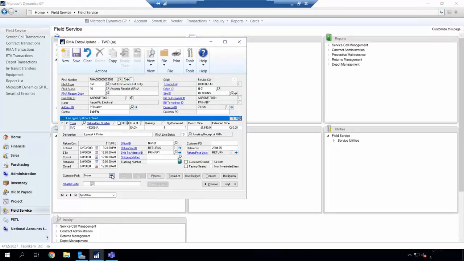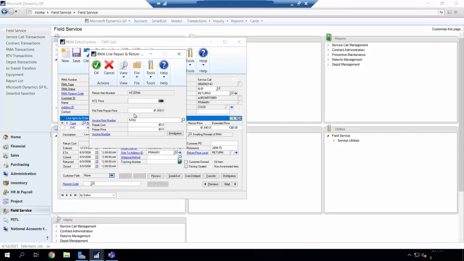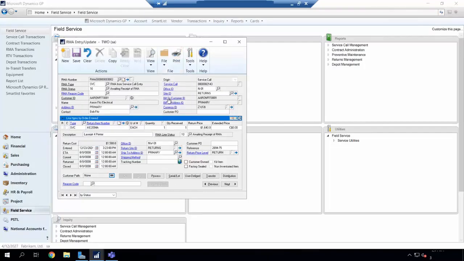Inside my customer path chain link, I can have a repair price or an invoice cost or a restocking cost that we can put inside here to add onto it, because maybe the return was free, but we're still going to charge for a restocking fee, or really just a charge to fix it, maybe view it and repair it. Those are our options inside here as well.